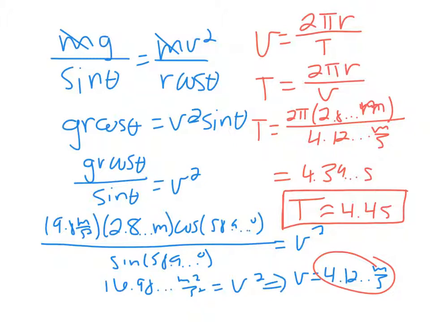Again, the steps are pretty much the same as the yo-yo. If you watched the entire yo-yo video, you would have seen the 2 other ways to solve. It's okay to use either of those 2 equations. So again, any of the 3 ways to solve this is fine. You'll find that I tend to just derive it every time. And then once we found speed, we had to use that to find period because this is the only equation that has period in it. So period depends on your speed and your radius. You need both of those in order to find the period.